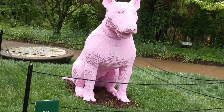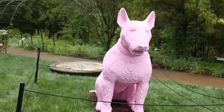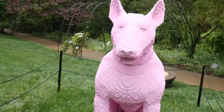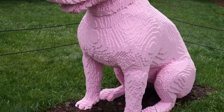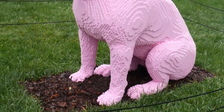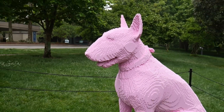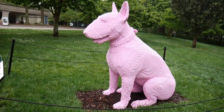The next piece we see is a pink dog. I find Mr. Kenney's interpretation, including the colors he uses, to be quite interesting. As it says on the info board of each art piece, the use of these bright colors that pop out at you is part of being a pop artist.